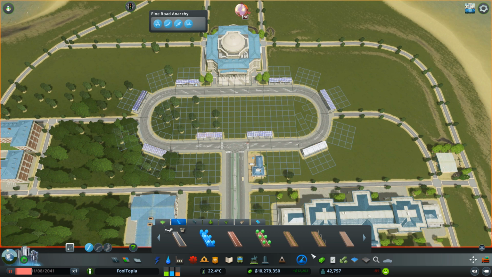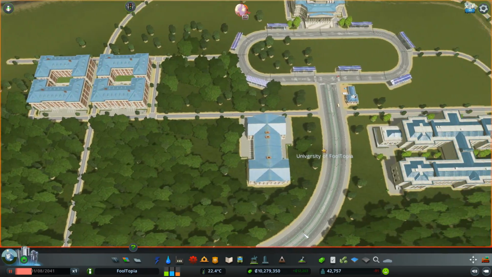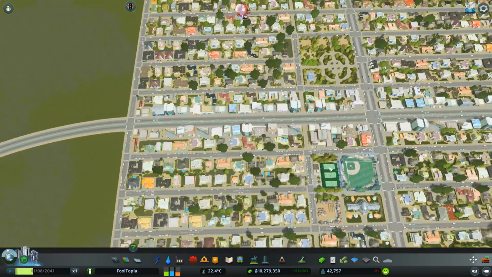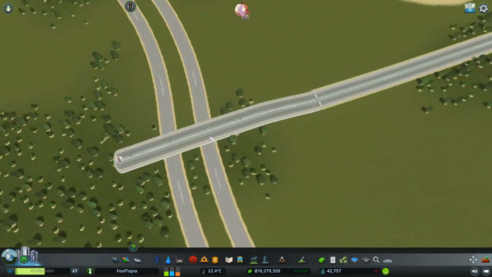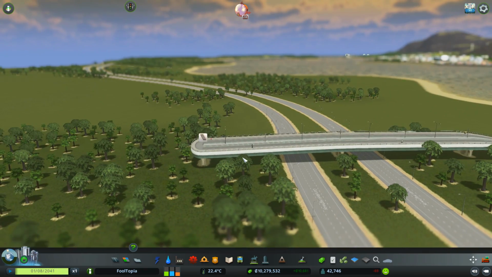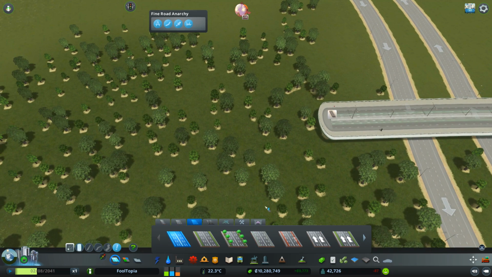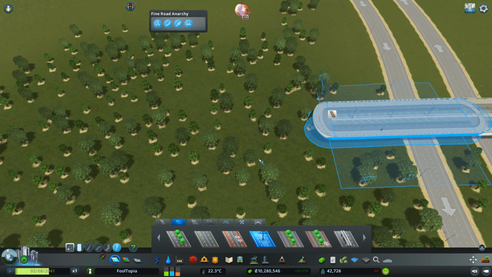There we go. So we can do a nice little U-ey in the, what's it, in the university. I was trying to figure out what it was called for a second there. I couldn't think of anything. So I kind of have to do the same over here. Now, how am I going to do it? I don't really know how.